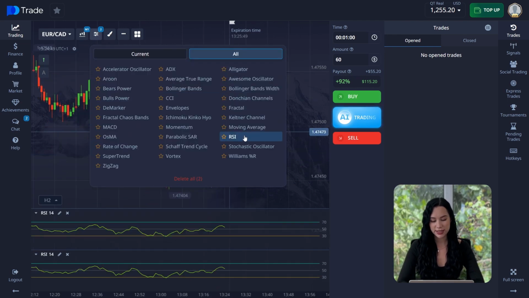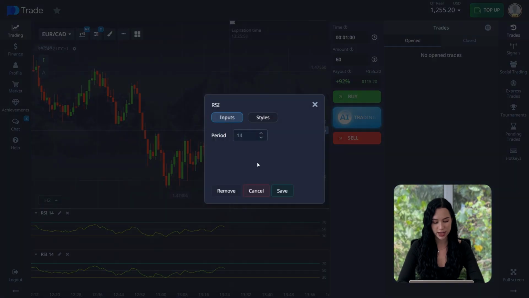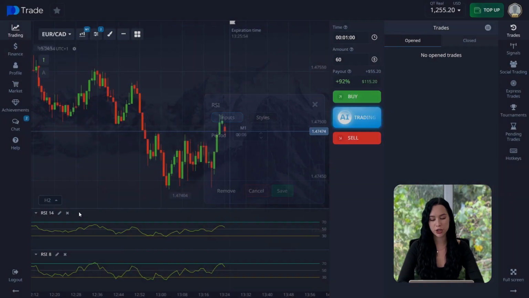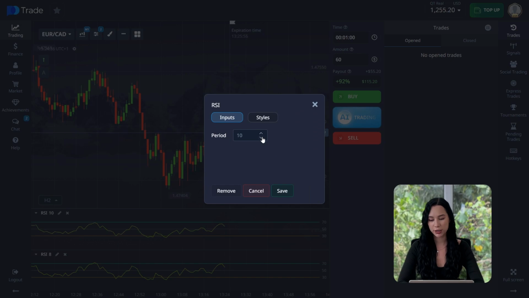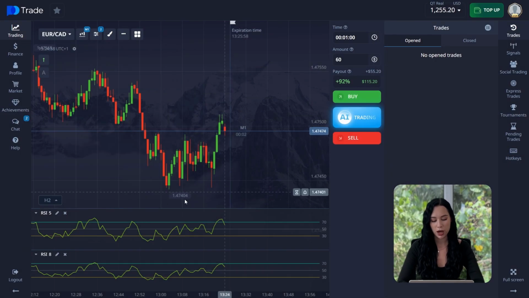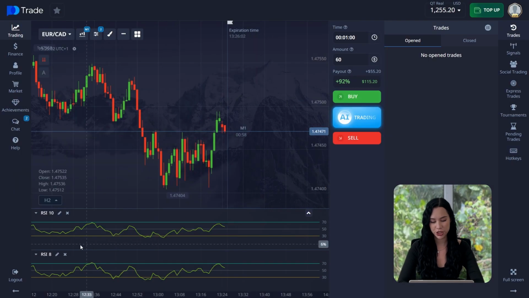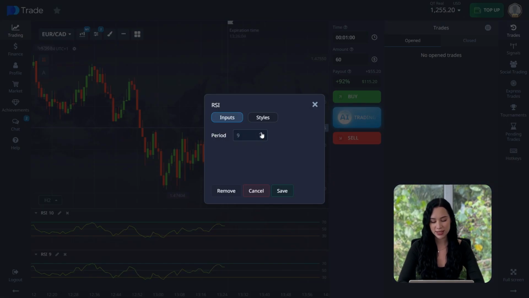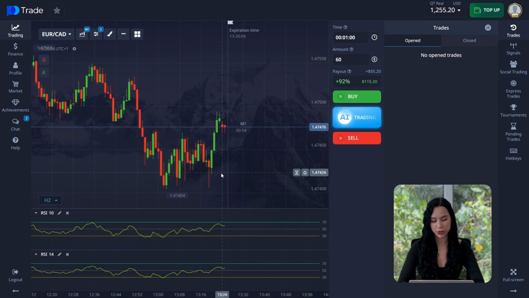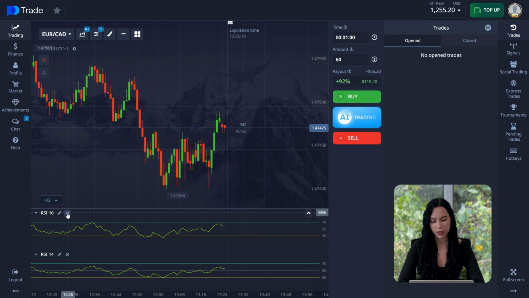So guys, it's time for the second strategy. For this, I need 2 RSI. I'm just gonna show you how you can use it, but I'm gonna do it differently. So for the first RSI, we changed the period to 8, and for the second one, we changed the period to 5. That's how we can see the movement of the chart more. But I changed it back to 10, and here to 14 as well.